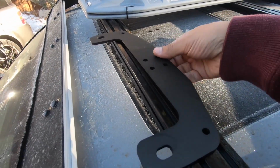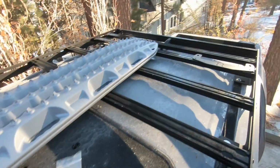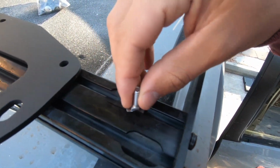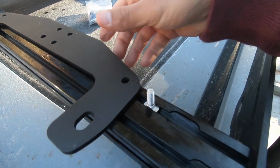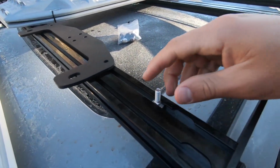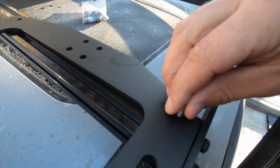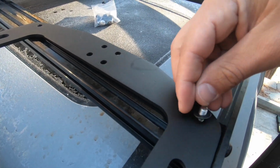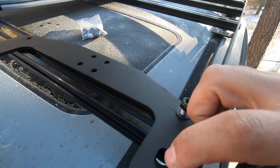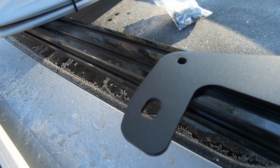Okay, so the Prinsu mounts are gonna be facing the windshield. So the part that comes out will be towards the windshield, and then the other one will be towards the tailgate. You've got these little T-slots, which you can move to have the Prinsu mount anywhere. So you can put your MaxTrax in the center if you want, or all the way to the right or left. So I'm gonna go as far to the right as possible, and then that one will just sit in there. I'm gonna make that flush, and then we've got washer and bolt, and then same thing for this side. And then this is where the MaxTrax pins are gonna go, in the larger ones.